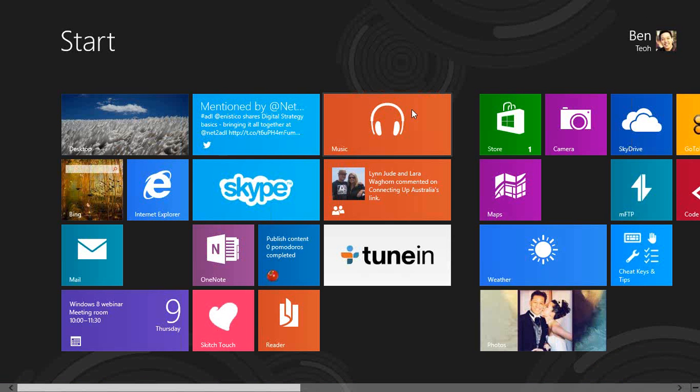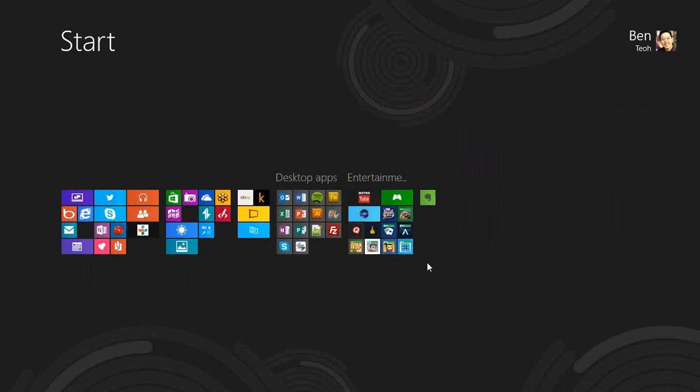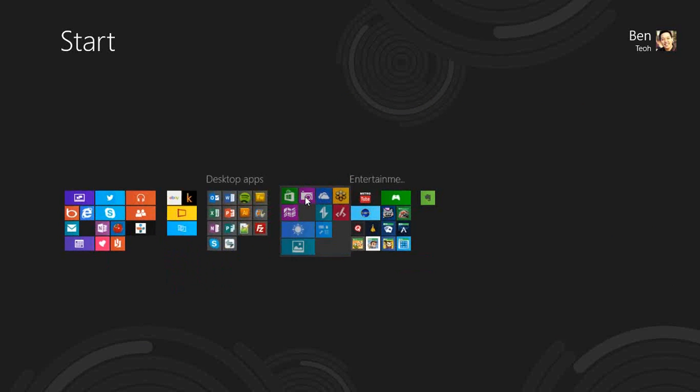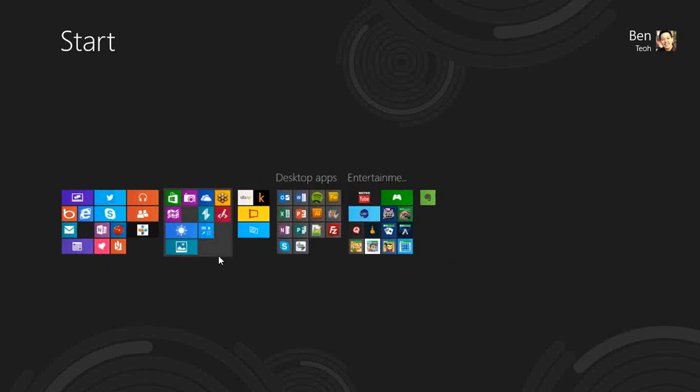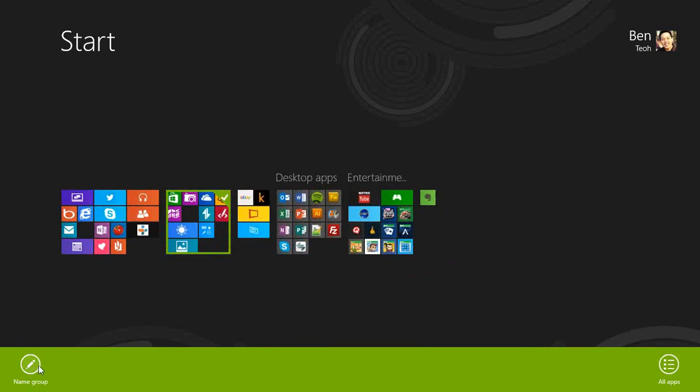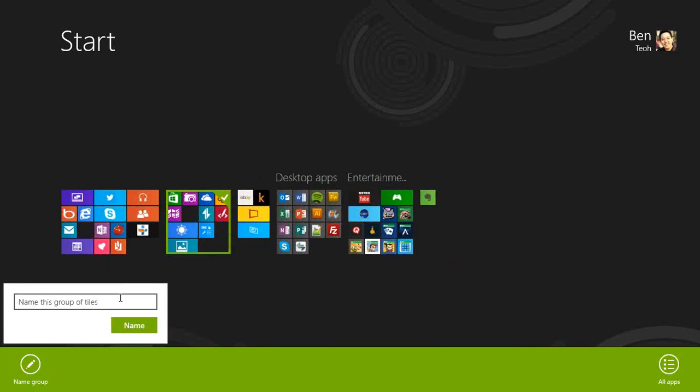You can also zoom out. So I'm going to come down to the bottom right here and zoom out. If you've got lots and lots of apps and you want to quickly get to them, you can do that. You can also move groups of apps around, just like this. You can also right-click again, and you can rename this. So I can go, useful apps.